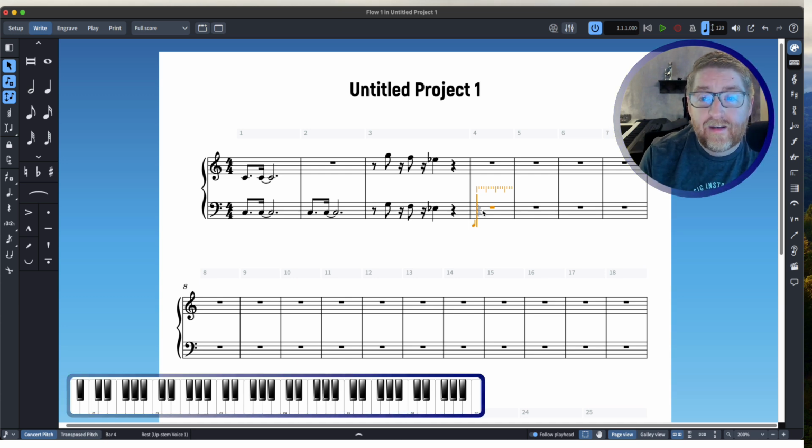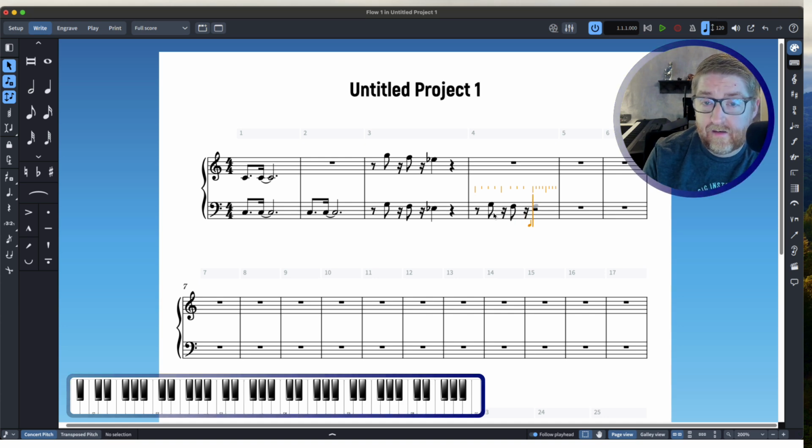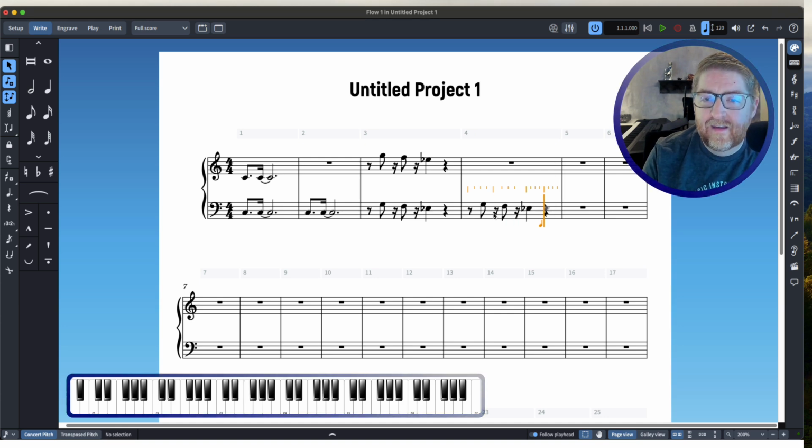Anyway, so now I have to advance by 2/16. Uh-oh, I clicked the wrong thing. Advance by 2/16. Play my G. There's an 8th note. Now just advance by 1/16 for the F. And now here's my E flat. That's a little bit easier, but you end up doing more back and forth with your right arrow and left arrow to go back for your rests. Again, note input in Dorico is just a little bit different.